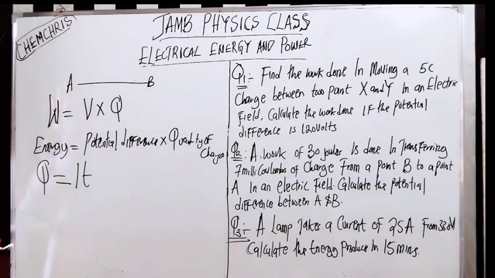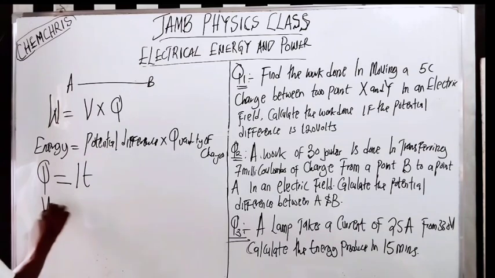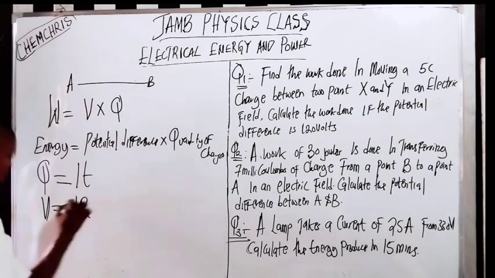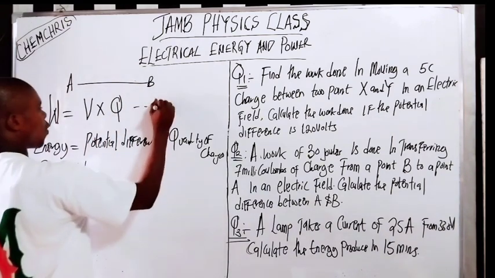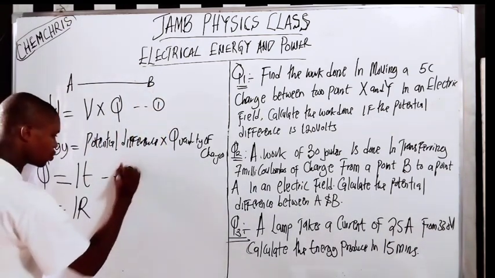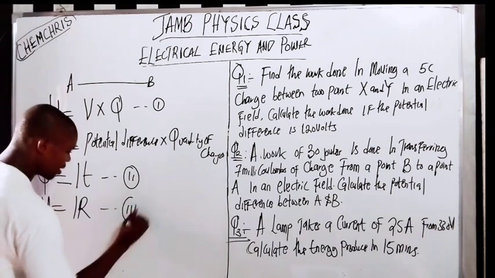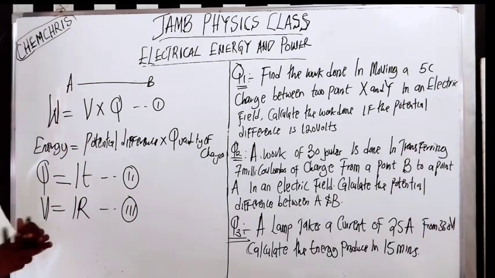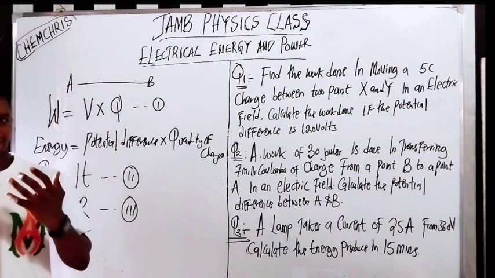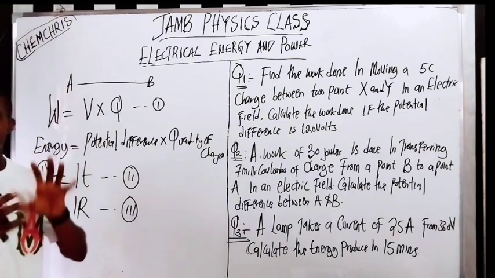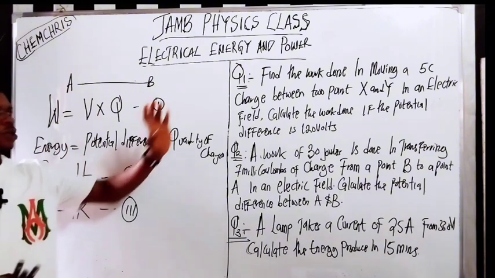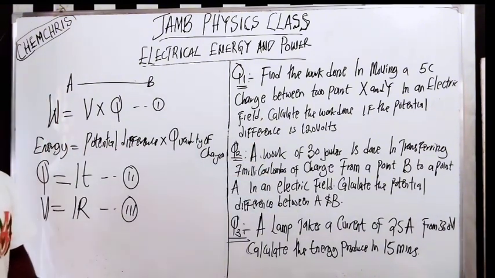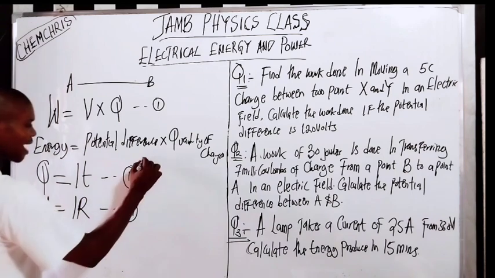You get. Now we still have another one that is Ohm's law. So Ohm's law is what? V equals to IR. So these three formulas, 1, 2, and 3, are the formulas you need in electrical energy. Depending on what you are given, that's when you can derive other formulas. So I don't want to go into the derivation now. I just want to see how you can use these to solve questions. You get. Now let's do this little derivation here.